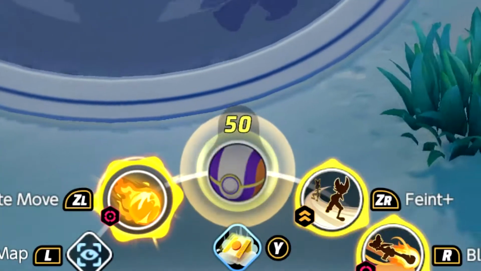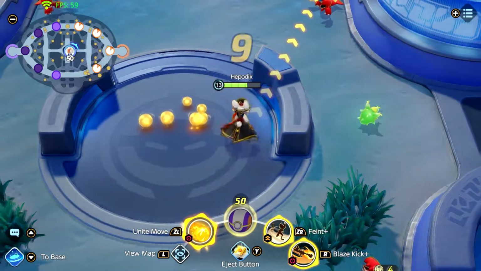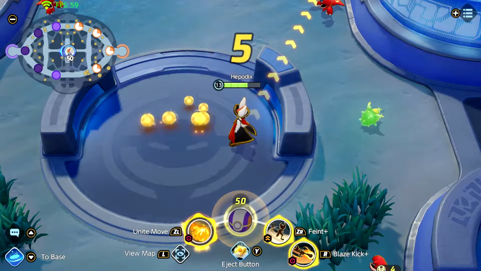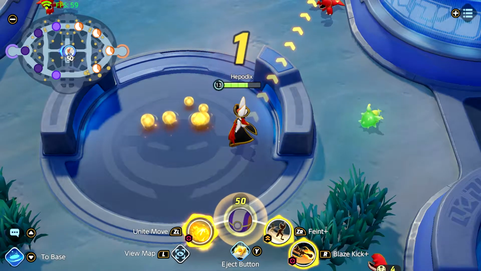If you have 50 balls, the max amount, and you're getting the last hit, you won't be getting any extra balls. The balls will be remaining on the ground for someone else to pick up, whether it's the enemy teammates or your ally teammates. So that pretty much covers the Zapdos fight itself.